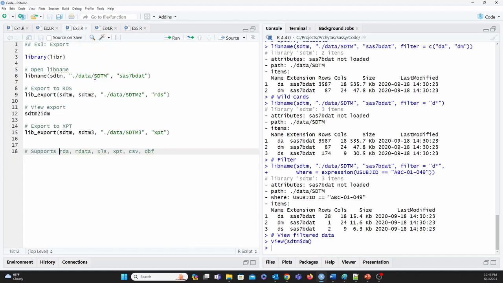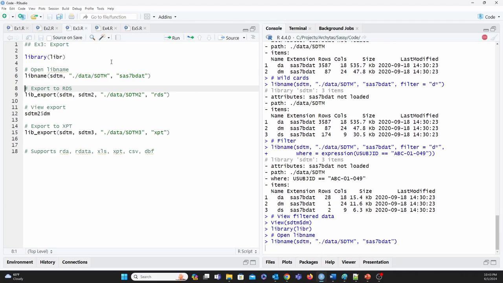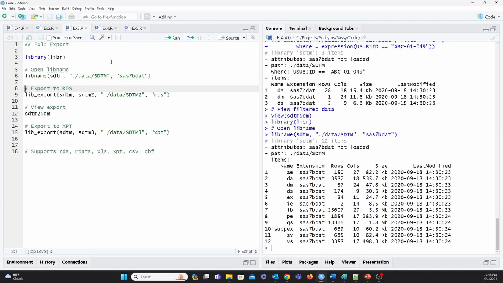Another very useful feature of this package is this export capability. So here I have my SAS datasets in this library SDTM, and I can export those to another file format, in this case RDS, to this other directory SDTM2.